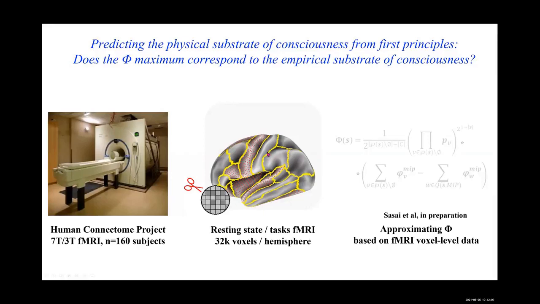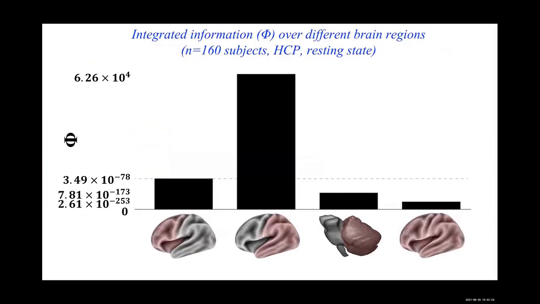And we did, for instance, resting state or tasks. And what you can do, if you do it at the voxel level, you can see that you have 32K voxels, 32,000 per hemisphere, and you can approximate with lots of assumptions and approximations the value of phi. You can literally measure some kind of crude but reasonable proxy of phi. And if you apply it, for instance, to posterior cortex as a whole, the values are very high. This is a logarithmic scale. If you apply the same measure to prefrontal cortex and the insula here, it's a particular group of voxels that we might be interested in, the values are much, much lower. If you apply it to the cerebellum, they're incredibly low.